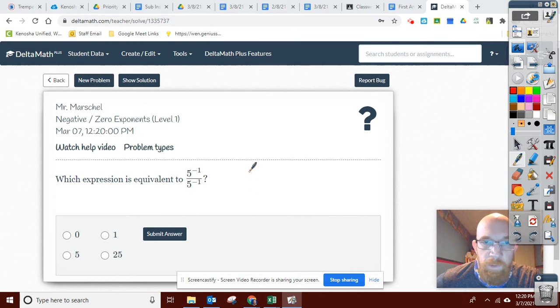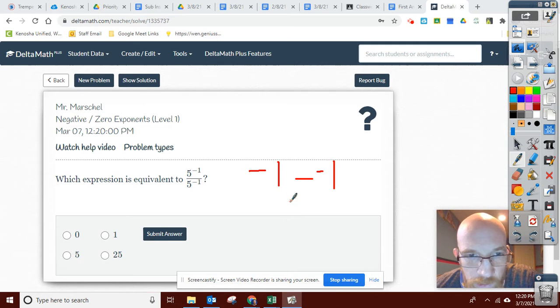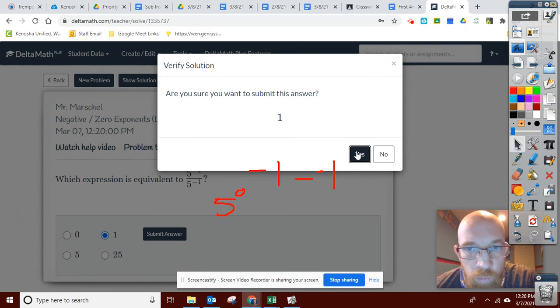Well, this is just like the other one. We would be subtracting. So what is -1 minus -1? The correct answer is 0, right? 0 is the correct answer. But don't be tricked here, okay? Just because we have 0 exponents doesn't mean that the answer is 0, right? This is 5. The base stays the same. It's to the 0 power. So our answer then should be 1, because we know anything to the 0 power is 1.